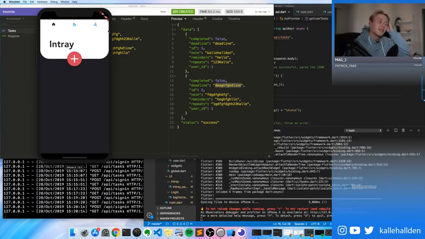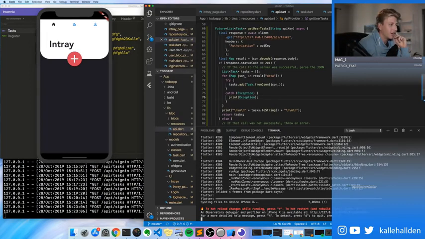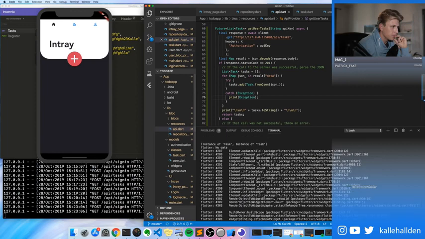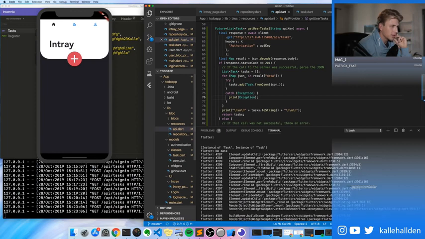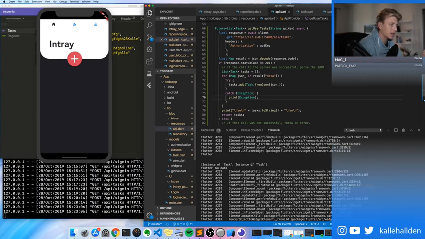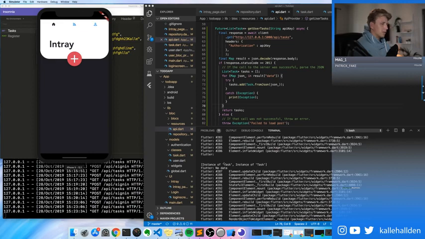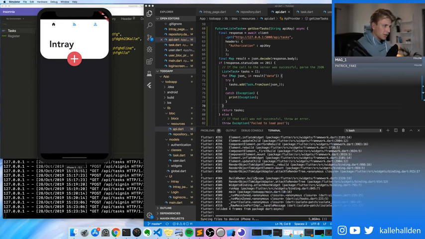Okay, it still gives us a ton of errors. But instance of task. Okay, at least that means that we're getting a list of different tasks, which is good. Not sure why it doesn't display it though, but that's something that we can find out.